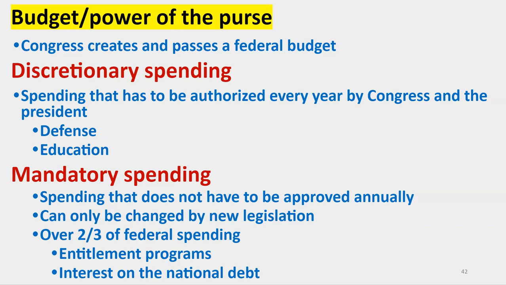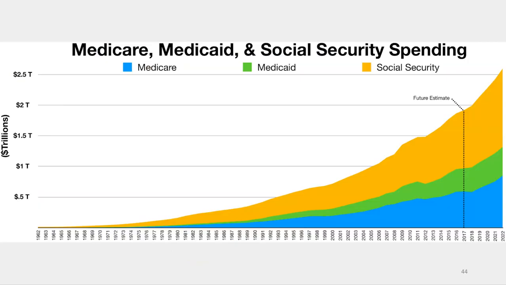But there's a lot of mandatory spending that's going on here. There's a lot of spending that they don't have control over. And those are things like entitlement programs, Medicare, Social Security, interest on the debt. These are programs you have to pay for. You have to, in terms of moving forward. And so this is the mandatory spending, which is eating up more and more of the overall budget. And as you can see here, Medicare, Medicaid, and Social Security continue to eat an ever larger and larger chunk of the overall federal budget, which leads to less and less discretionary spending.